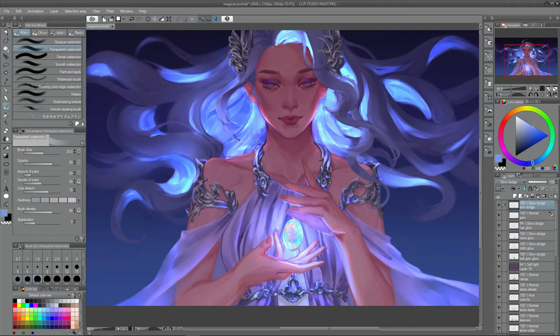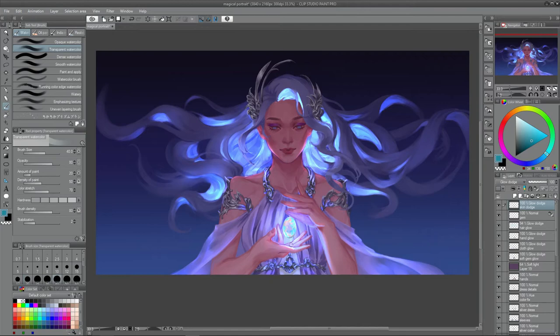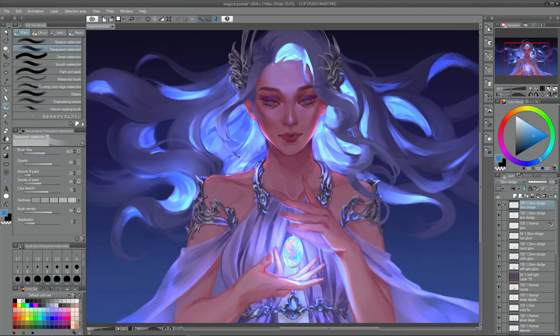Alongside the light, I add some additional shadows based on these new light sources. I use an overlay layer with a dark gray selected to shade places where I don't think the light affects as much. This adds contrast to the overall image and helps me emphasize the part of the image that I want the viewer to look at.